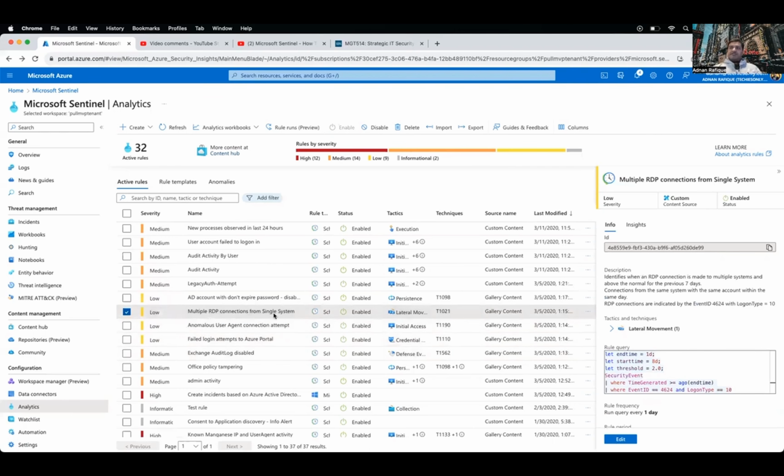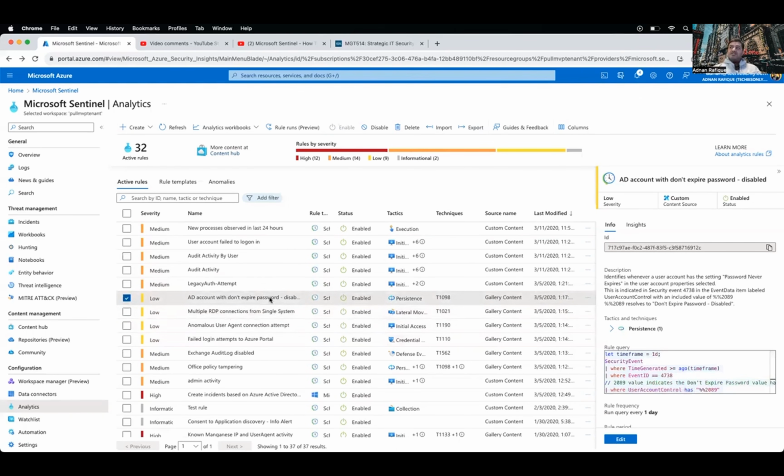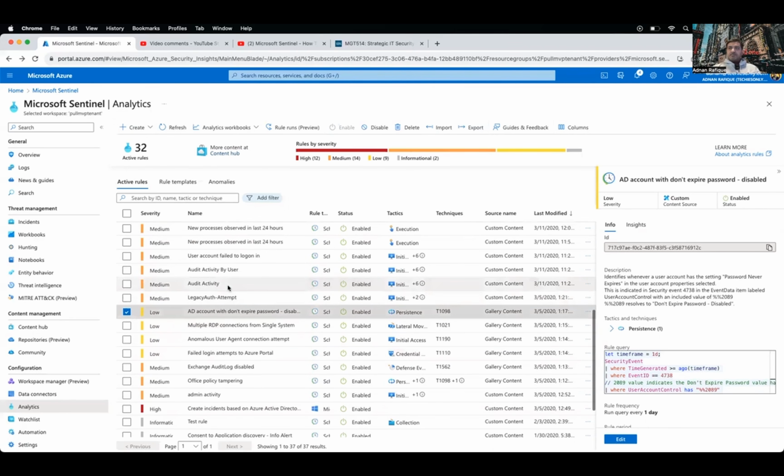multiple RDP connections from a single system. Depending again on whether you have any VM exposed. So this is an important one. Do not expire password, so definitely this is the 7th one. You definitely want to have an account where it says there is no password expiration. Usually these are break glass accounts and along those lines, but you can have a longer retention. But again, that's the only account you need to know. You don't want to have 20 accounts like that. You may want to have 1 or 2. So that's one of those.